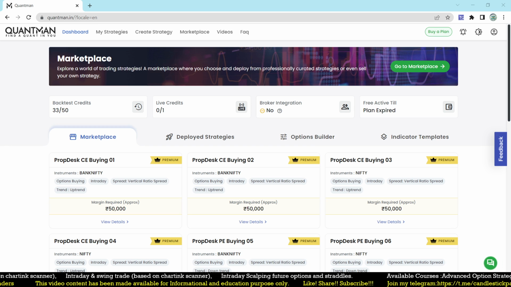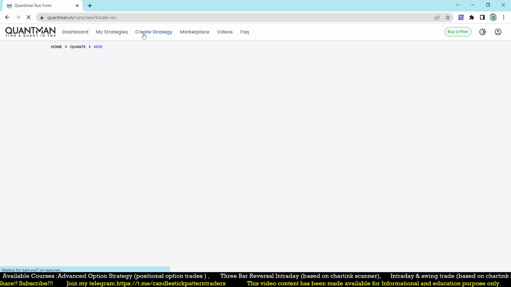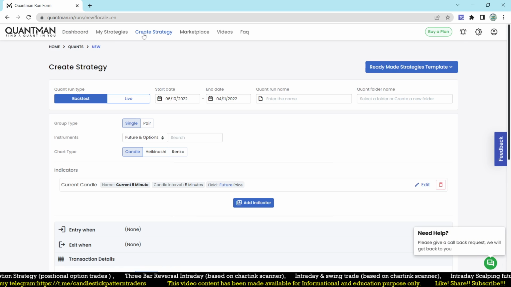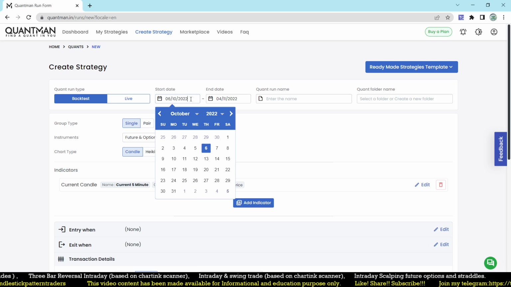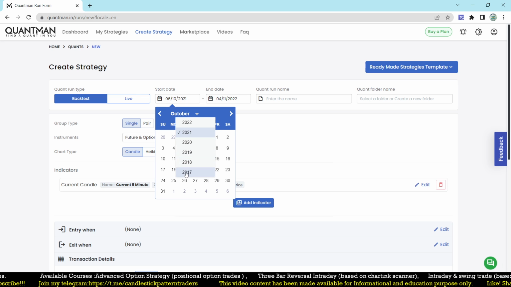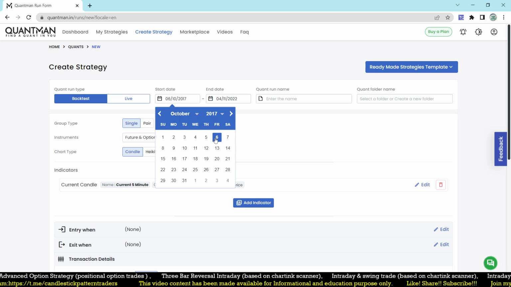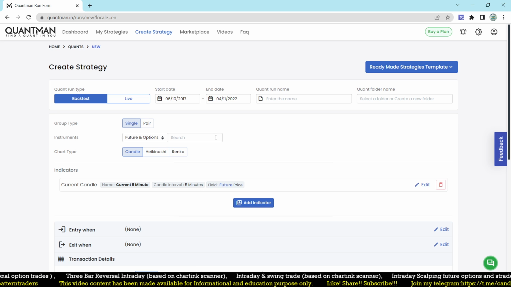So Tradetron algos and Quantman algos are different, and we can use any one. I'm going to create a strategy, and we discussed the strategy earlier. Now I'm creating the strategy to show how algo trading strategies work. So I'm going to backtest from 2020. It's almost 2 years. Almost from 2017 onwards, it was possible to backtest from this website.